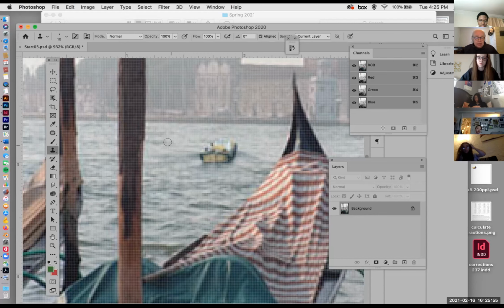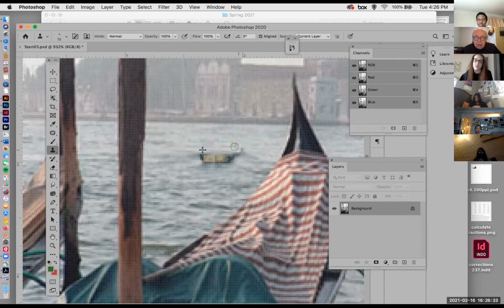I'm going to hold my Option key down, and I get a crosshair with a 0, or crosshairs. And that's the pixel I'm going to choose. I click with my finger, and then I let the Option key up, and from there I move my cursor over here and click and drag, and you can see it's pulling where that crosshair is. It's picking a pixel up and moving it over and replacing it on top of the boat, but it is not really replacing it until I lift my finger up.